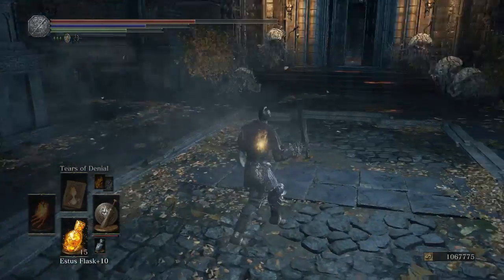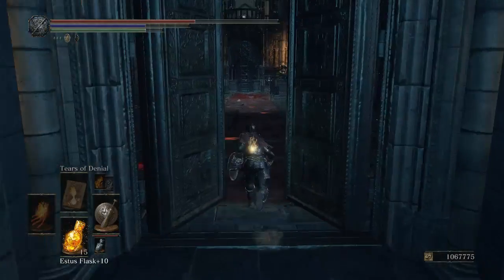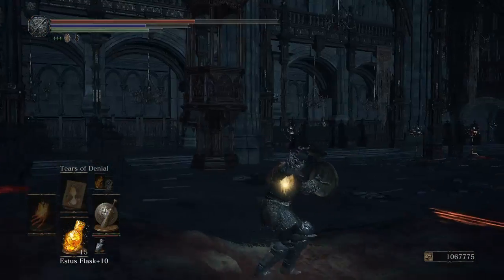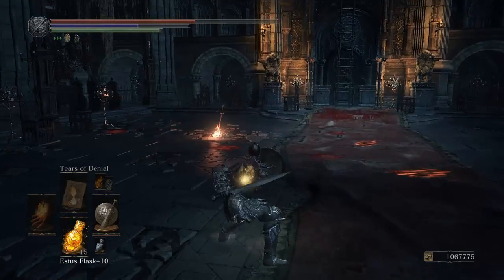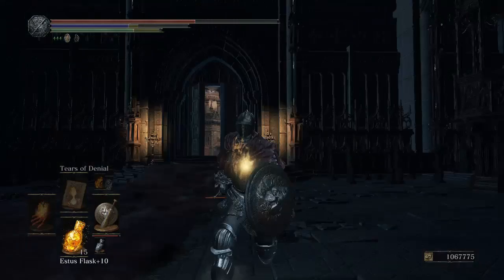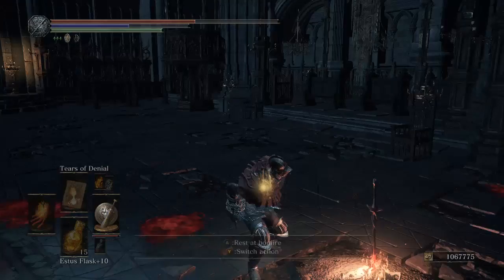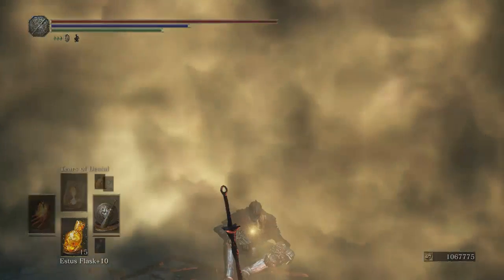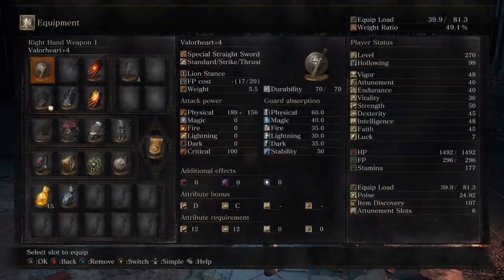As you saw right there, the weapon art of this weapon is a stance called the lion stance, and a normal attack does a thrusting move, and a strong attack bashes with the shield along with a lion roar. You get this weapon from a boss called the Great Tender, and the Great Tender's Great Wolf.